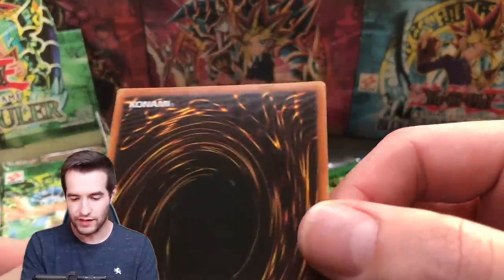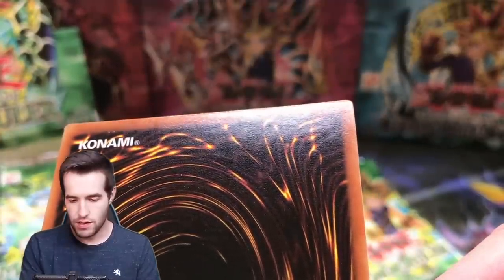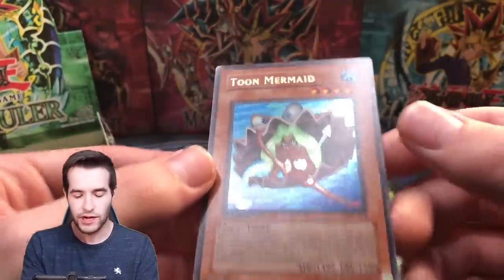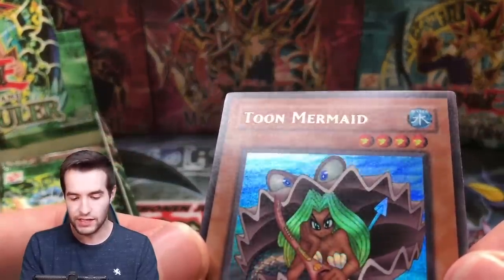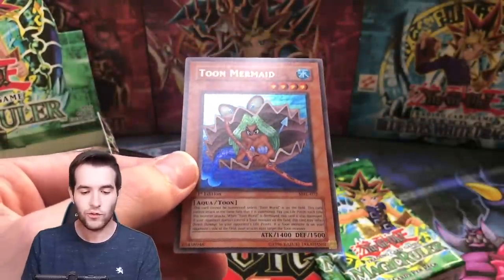Let's check, is there a little nick at the top? Maybe? Yeah, maybe like a little lip. It's not really a nick. The centering's a lot better on this one. Okay, that's pretty nice. Okay, maybe a little bit of a slight cutting issue on the top left. Okay, that's a really nice looking card.